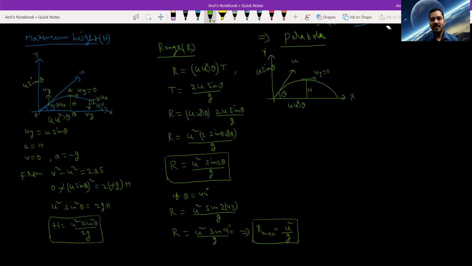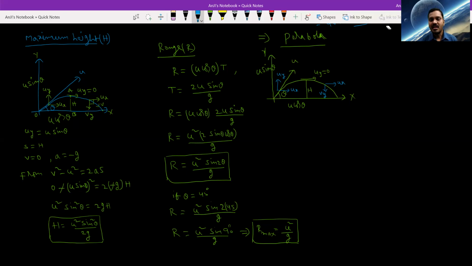But here, again I am resolving, see, at initial time, it means time t is equal to 0, it is parallel to x direction ux. This is parallel to y direction vy. And after maximum height, this is another point. It is ux and it is vy. So clearly from the diagram, the velocity of the body along y direction is changing, but along x direction, the velocity of the body is not changing.